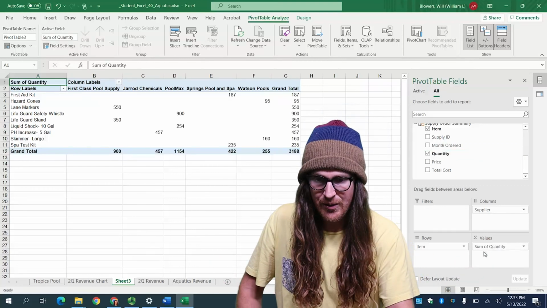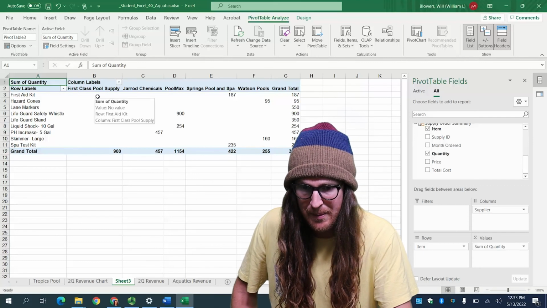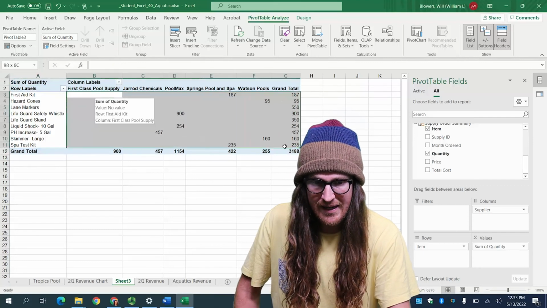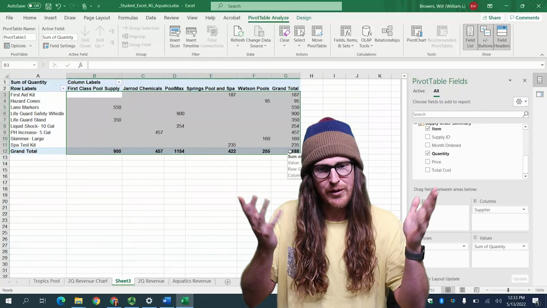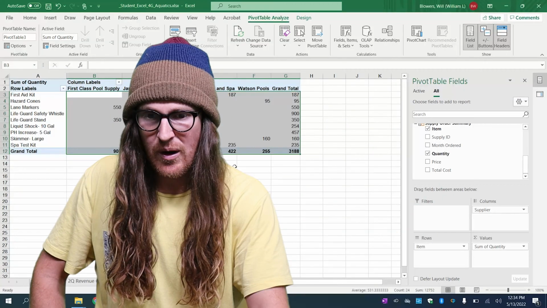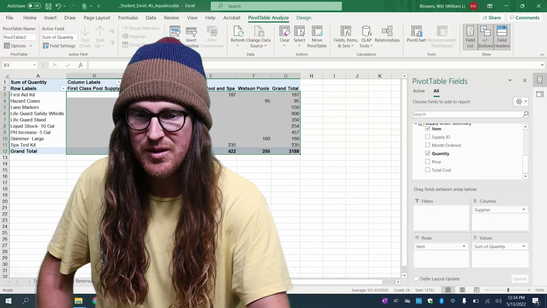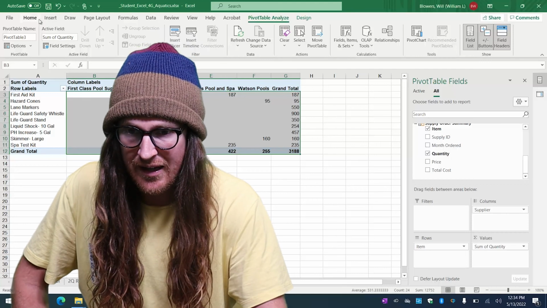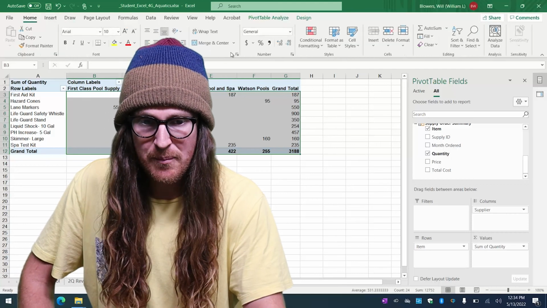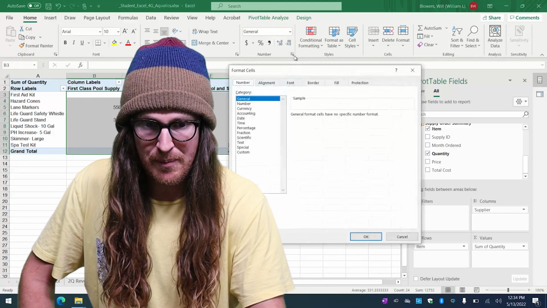So now what we want to do is select the range B3, Bravo 3, down through G12, Gamma 12. And we're actually on to step 10. So select this range right here, Bravo 3 through Gamma 12. Go ahead and click on the Home tab, and in the Numbers group, click on this dialog box.